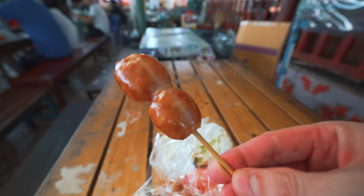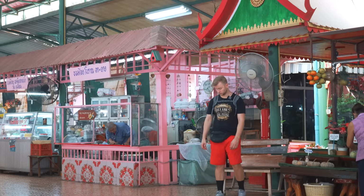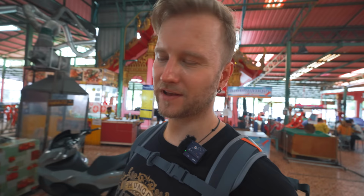God damn, it's so tasty. Oh man, I have completely forgotten how hot it is to be in Thailand. How hot it is to stay outdoors in the afternoon time. Just insane. I'm literally swimming in my sweat right now. Can't eat anymore. You just don't feel hungry when it's that hot. But no, no, no, the hungry eating machine is never broken.